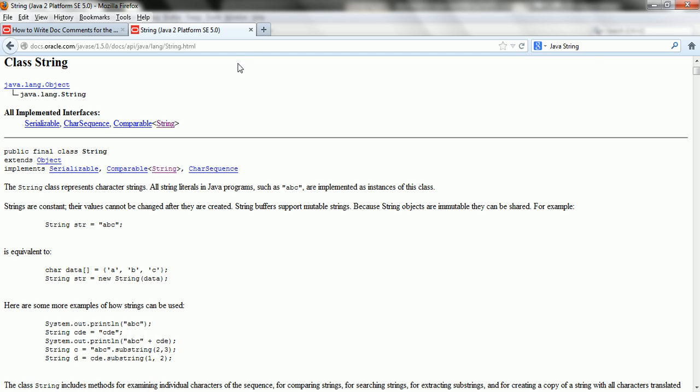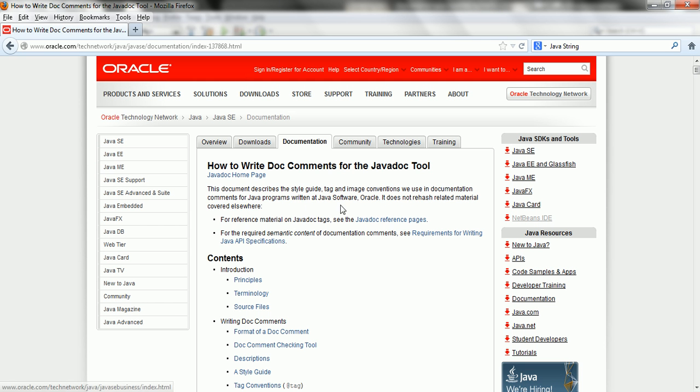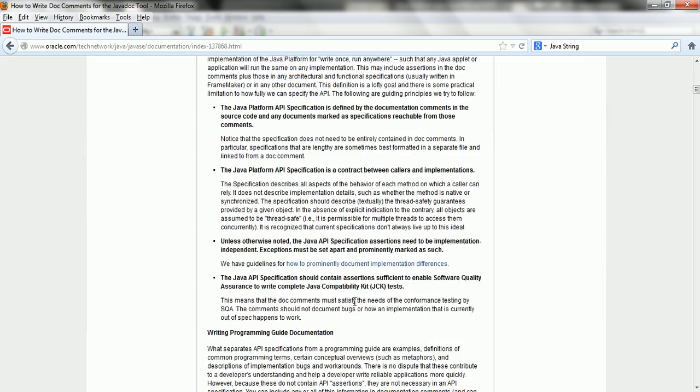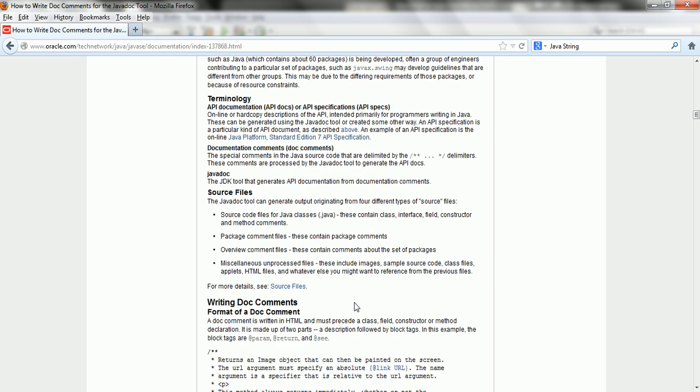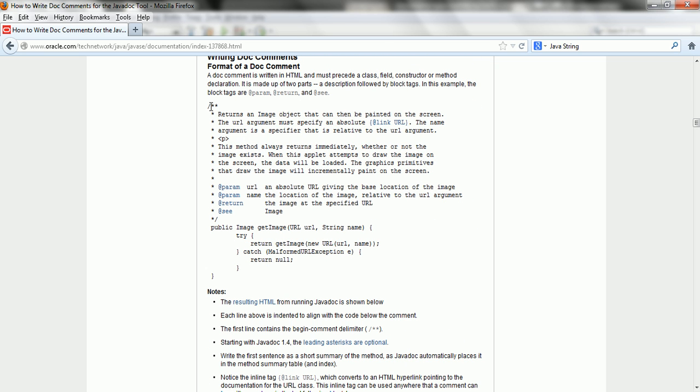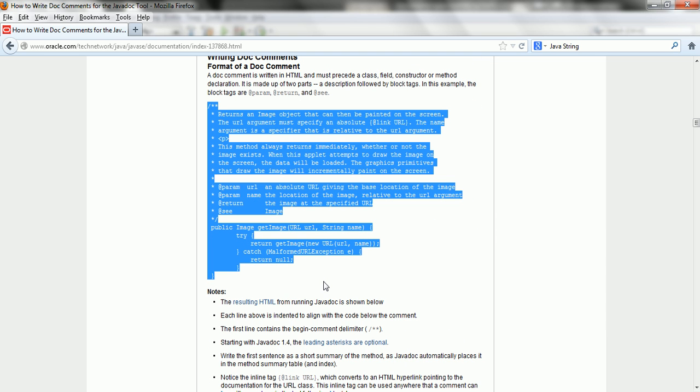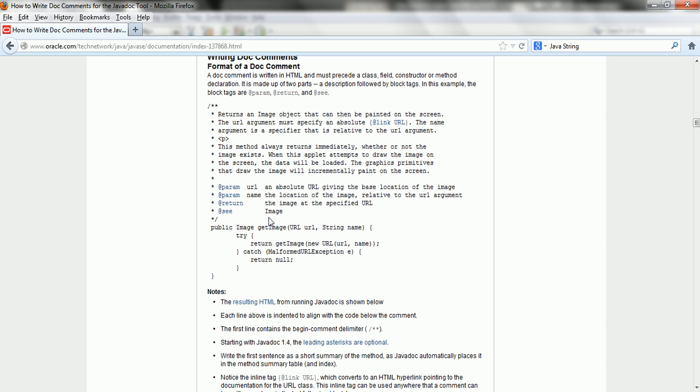So let me just direct you here. This is the tutorial how to write comments for javadoc, and I'll link it for you. But basically, you're looking for Oracle because they're the ones who own Java currently. But basically, there's a long document specification here on how to do it. It'd be just good if you went here and took a look at the examples that they provide. So that's what we're going to do, and I'll show you the way that the method works.